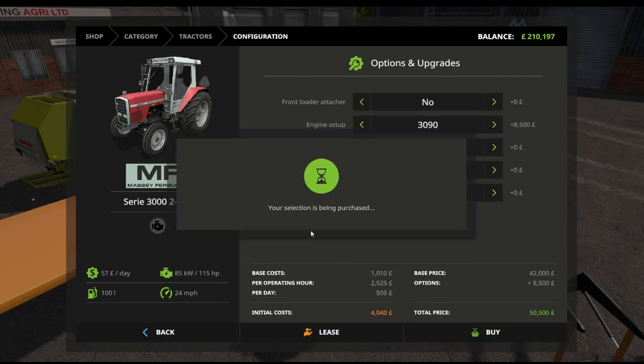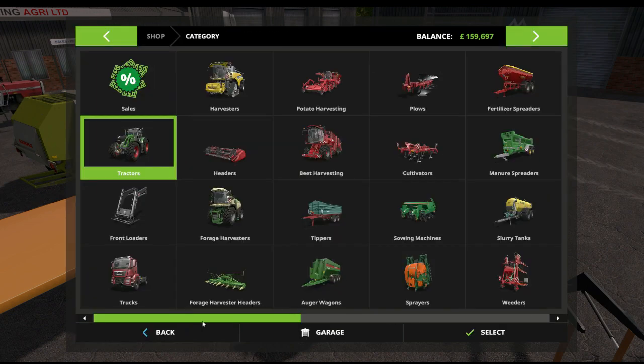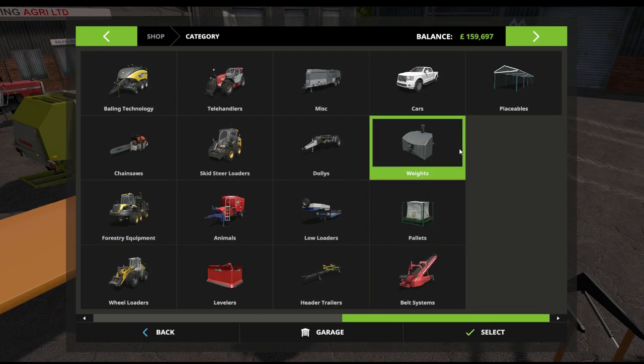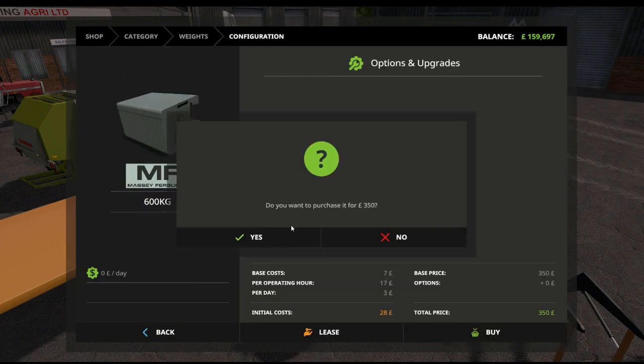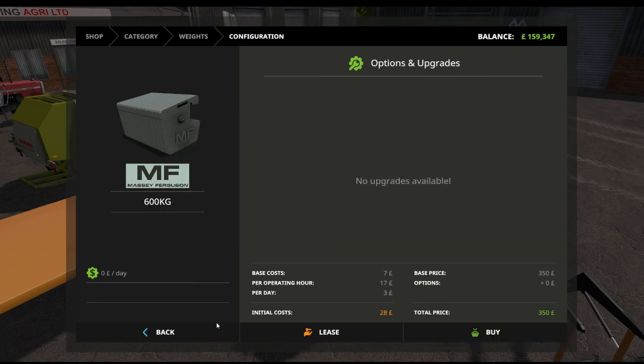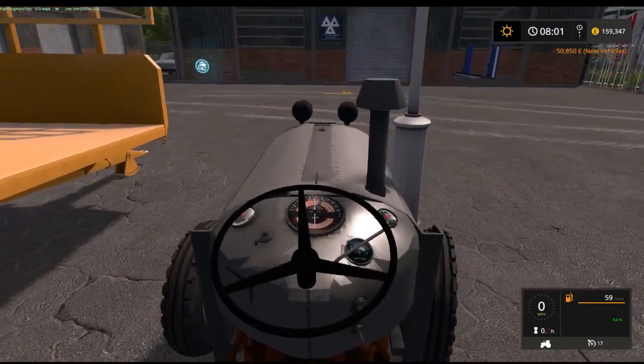Right, so buy. Right, we shall put the little weight on the front of it just because it looks quite nice with the weights on. Right, so you can go on your, what's it?